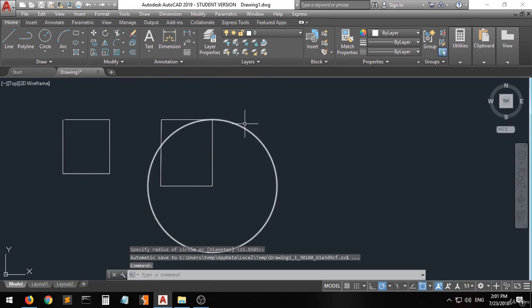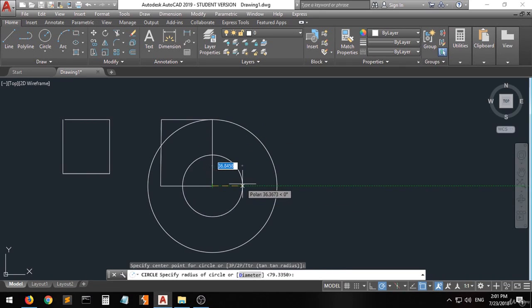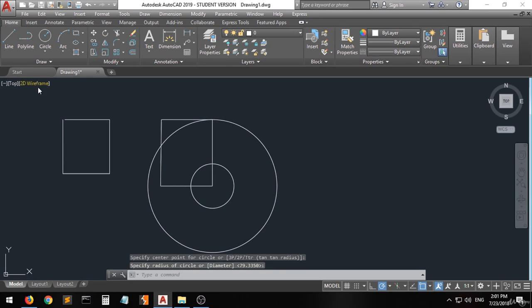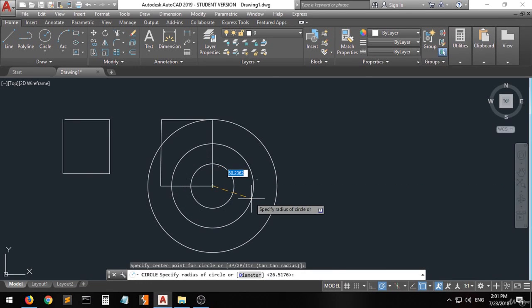If I want to click here, for example, or let's pick the circle again. If you want to pick, for example, here, here, anywhere. But if you want a specific radius, for example a circle with a radius of 40, just type 40, and as you can see, 40 has been typed in here.